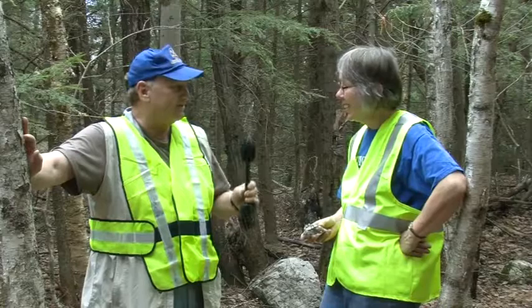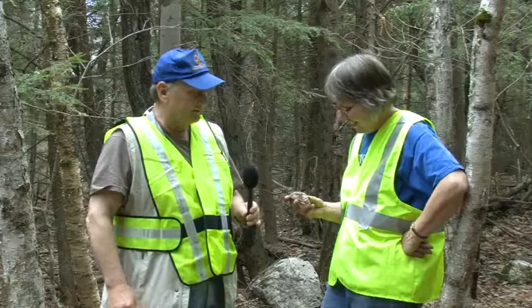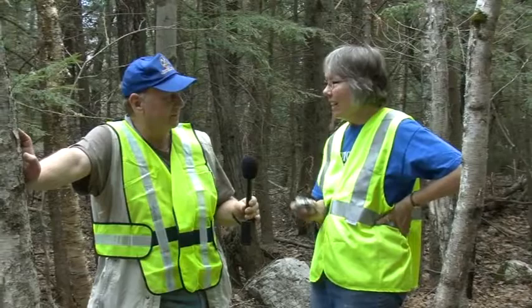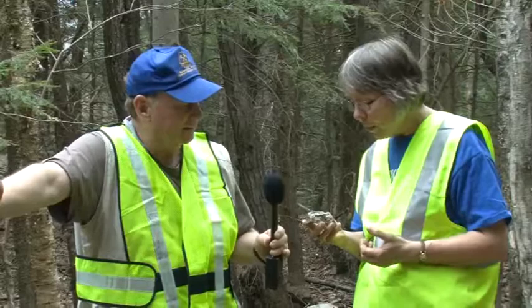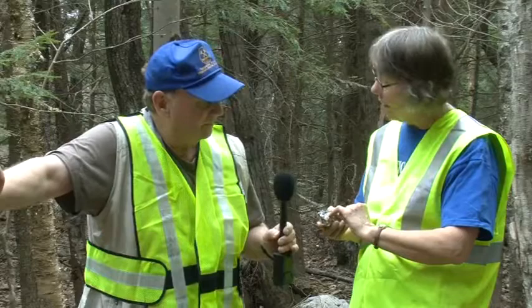I'm here with Anita Honkinen, a longtime member of the Nashoba Valley Mineralogical Society and editor of The Pegmatite. What have you been finding here? Well, this site has a lot of pegmatite — very appropriate. Lots of quartz and very white feldspar. I found this piece that has nice black tourmaline called schorl. You can tell because of the striations in it, and it's embedded in some muscovite, which is classic in pegmatite. I broke it open and it broke right along the mica, which is classic because mica has that one plane of cleavage.